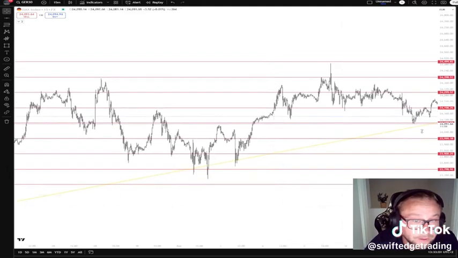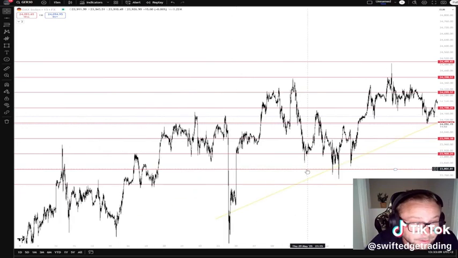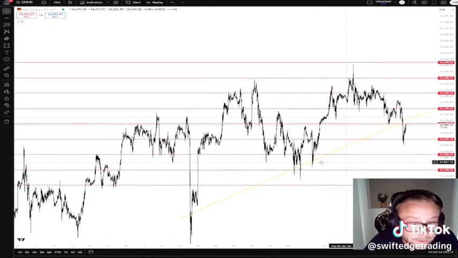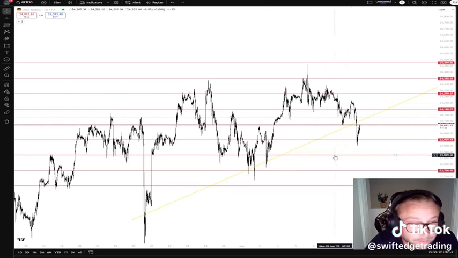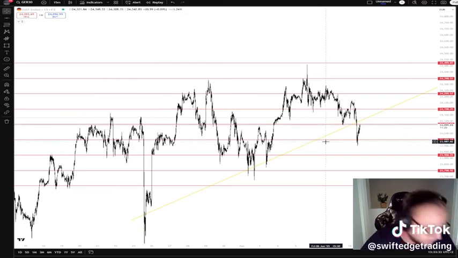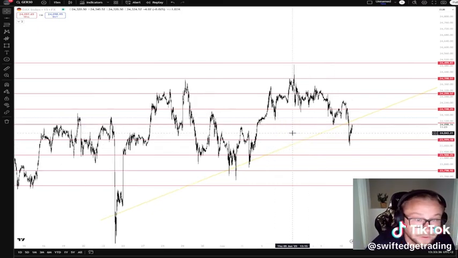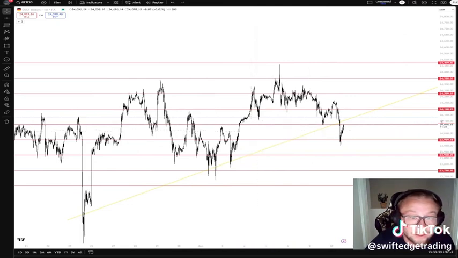When we go a little further, you can see here at the 23,800 mark we have been rejected plenty of times in this area. And if we go to the 900 mark, we have 1, 2, 3, 4, 5, 6. Then we have this manipulation. 7, 8, 9. Nine times has the price come down to this and rejected somewhere else. So there is a lot of possibilities to catch some good movements based on purely round numbers.